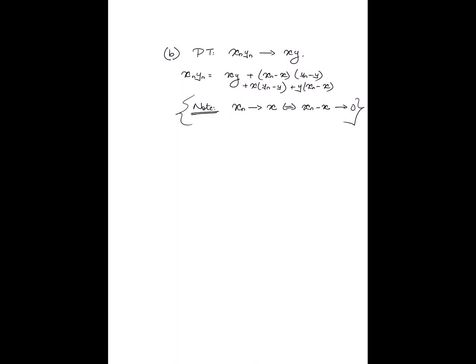Okay, now if you see it like that, well, this term number 3 clearly goes to 0 because it's just a scalar times yn minus y. From part C, a combination of part C and the fact that yn minus y goes to 0 implies that the third term goes to 0. The fourth term goes to 0. Similarly, if I can argue that this second term also goes to 0, then I'm done, because xn yn is equal to a constant plus 3 other sequences, each of which go to 0, which implies that xn yn tends to xy, right? So it suffices to show that if you look at xn minus x into yn minus y, this thing goes to 0, right?